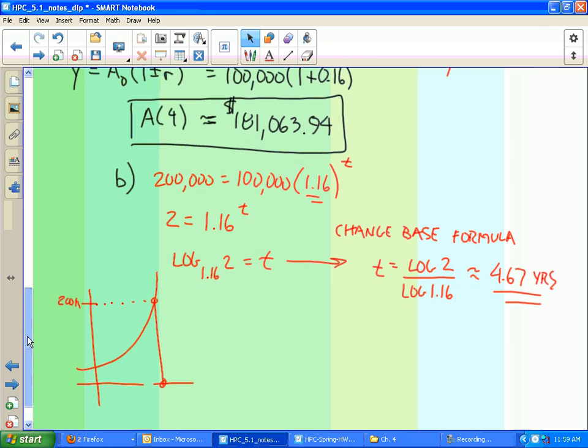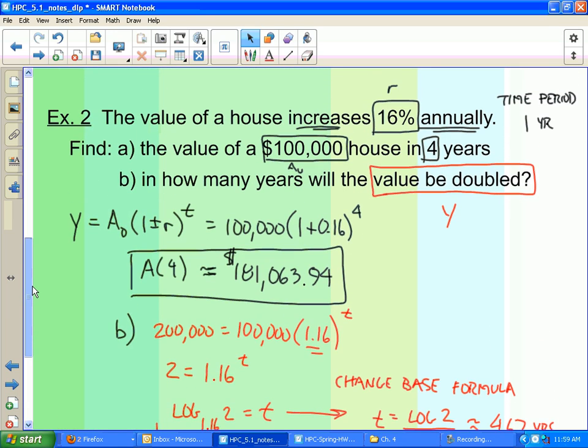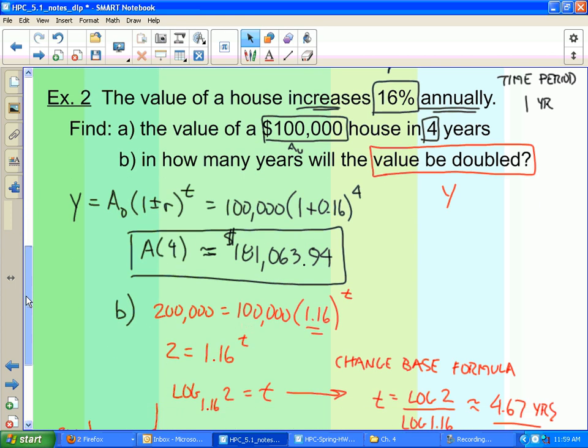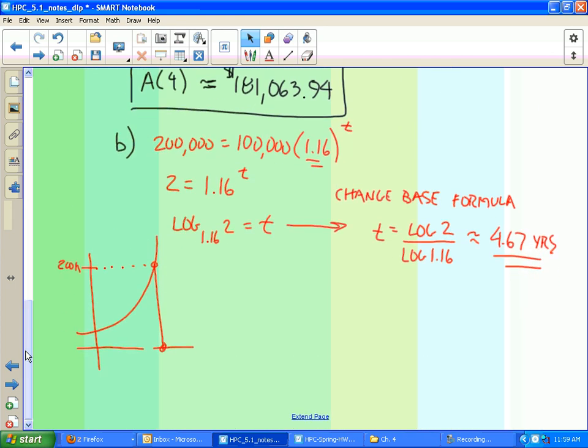All right, what questions do you have on A or B? Yes, ma'am? If you have a calculator that does it automatically, do you have to show that last slide? Good question. If your calculator does the change of base formula, lucky you. I want you to still show the change of base formula. And we're going to come back to that in a couple of sections anyway. So if you don't remember, we'll have a chance to look at it.